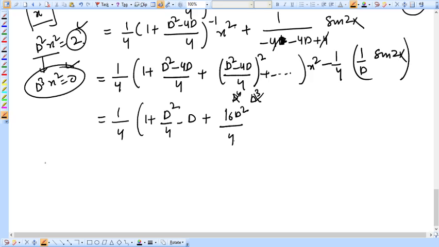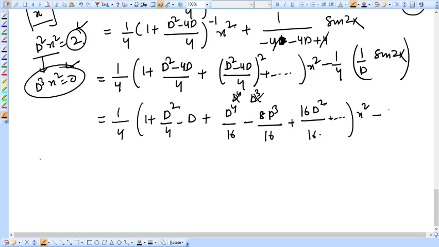Actually, how much is this, see, it would have been equal to, okay let me write it here, okay, we will make these 0 later. So it is d4 upon 16 minus 8 d cube upon 16 plus 16 d square divided by 16, using the basic formula a plus b whole square, okay. So plus so on, x square, and here how much will this be, minus 1 over 4 integration of sin 2x. Integration of sin 2x is minus cos 2x divided by 2 because 2 is here, so it would be divided by 2, so total how much will it become, minus 1 by 8 cos 2x, right.